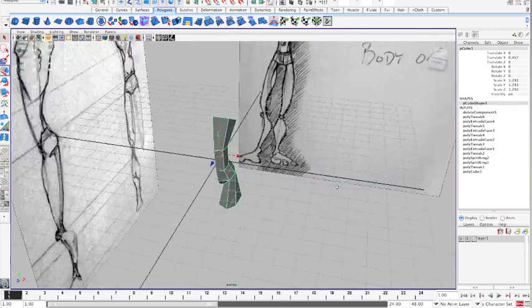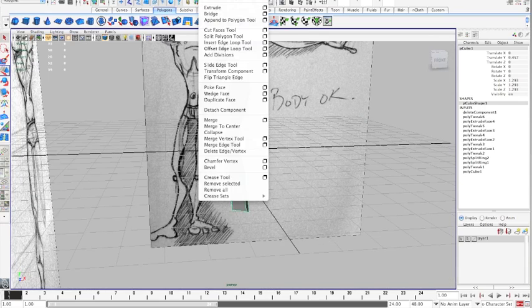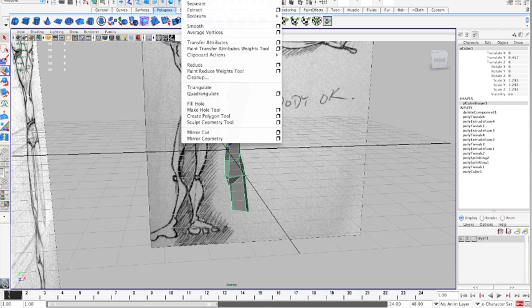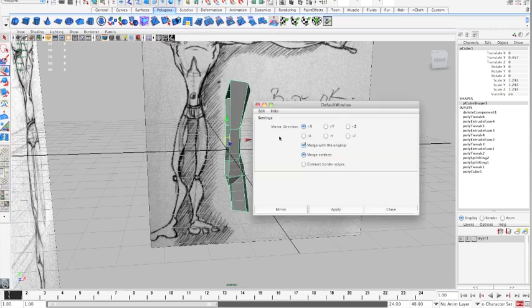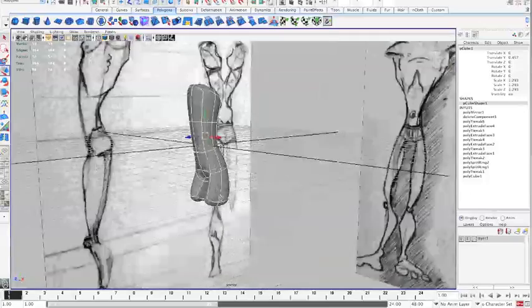You know, there he is. What I can do is I could continue sculpting this one side and then go into one of my other menus here and actually go underneath mesh, and you can go mirror geometry. So what this allows me to do is take what I've already got and essentially duplicate it. So here it's just asking me which way I want to mirror it. I take a look at my little compass. The way that the arrow is pointing is positive. So positive on the red X, I want to actually flip this over on the other side. So I go negative, merge it, boom, and you see all of a sudden we've got a character kind of coming together.